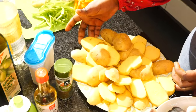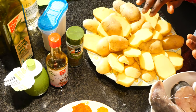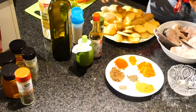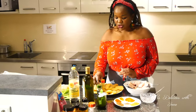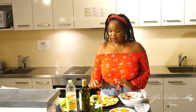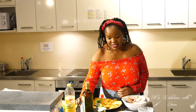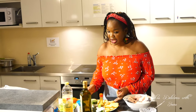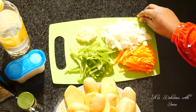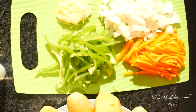And this is potatoes. Look how it is. I just sliced them very well. I didn't peel them. This is how I really like it to be. For some other people, it can also be different, but I find there are so much nutrients which are in these potatoes which are good for the health. So I sliced them in this particular way, and the potatoes were washed very well. But if you're not a fan of this, you can peel them and it is very well. And last but not least, I also have some vegetables that I sliced. This is just all to make the appealing of our fish and our potatoes to be in a good shape. So this is all what you need.